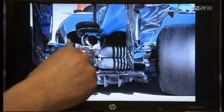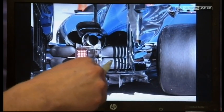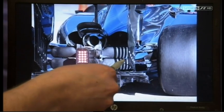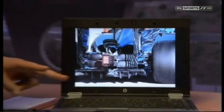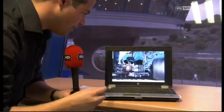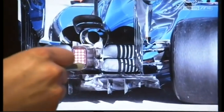So the legality question is whether, with the primary purpose of suspension being to suspend the car, its other purpose, of course, is for aerodynamic gain, given that you wouldn't normally have a suspension part, a compressive part, that has a kink in it. So that puts the primary purpose, is it suspension or an aero part, into question. Of course, its primary purpose is to keep the car suspended, but still, I'm sure there'll be an argument about that. What it does is make the diffuser work harder.